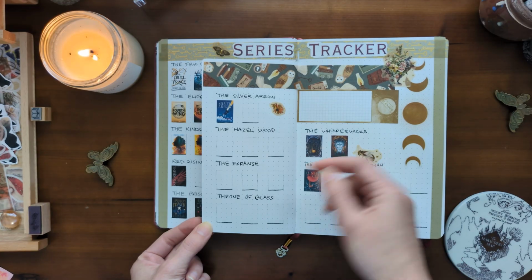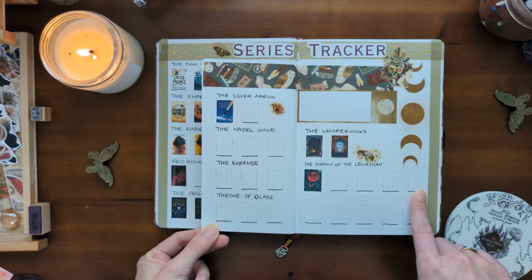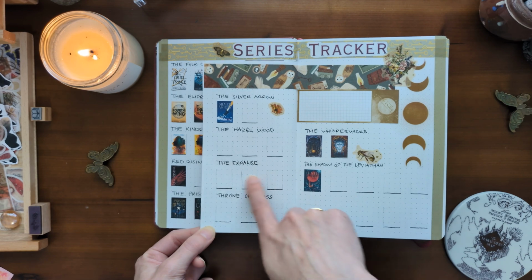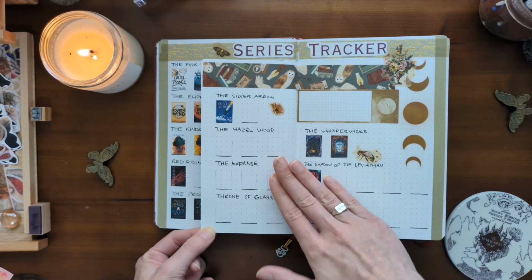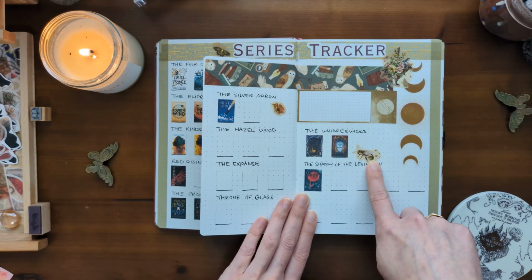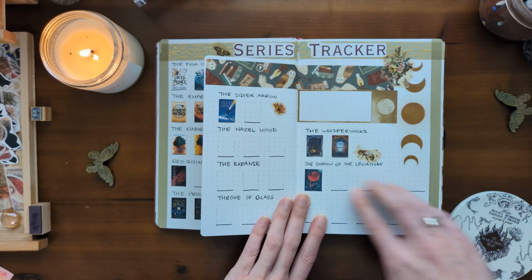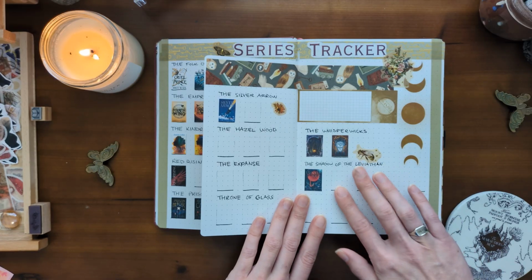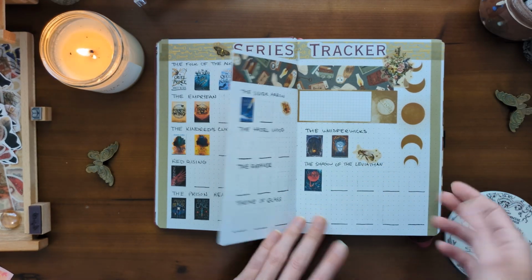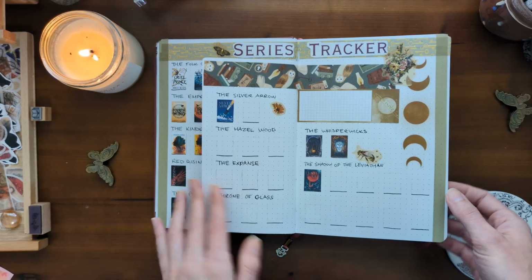And then I thought to myself, I'm probably not going to make it through that many books this year. They're very big, and I just don't think I'll do that. So I'd be happy to make it through 3 of them if I even do that. So I kind of cut that and added the Shadow of the Leviathan over here. It's not this many books long. Only the second book is out, but I'll figure out if I want to do something with these or add a sticker over those spots or something. But that's what I have for now in my series tracker.